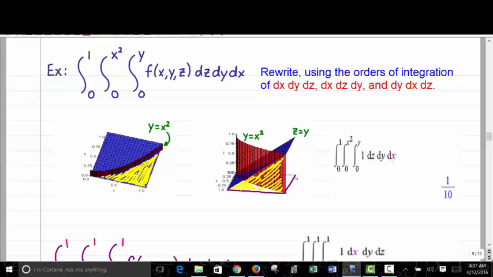So I think later on I did the other 2 orders, but here I just listed 3 of them. I think I went ahead and did all 6, but I may just stop after these 3 and just leave them in the notes, but just to move on. So dx, dy, dz. All right.